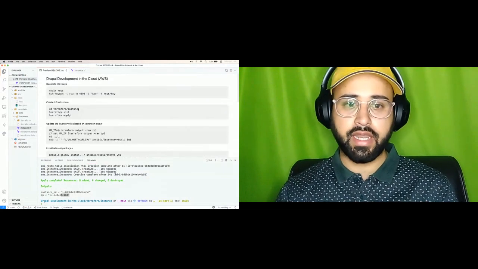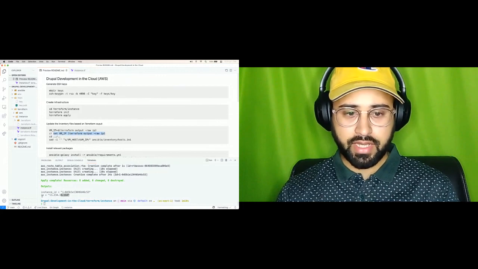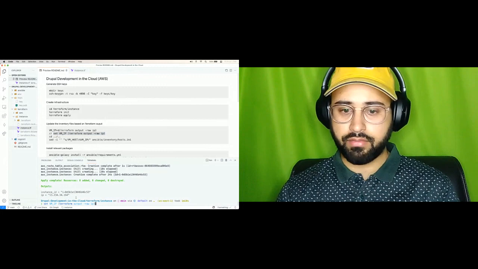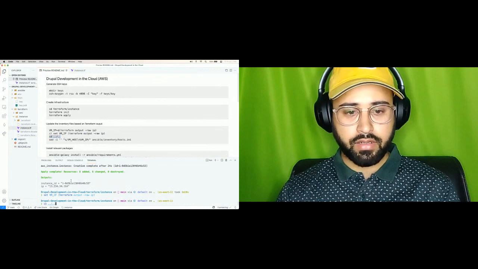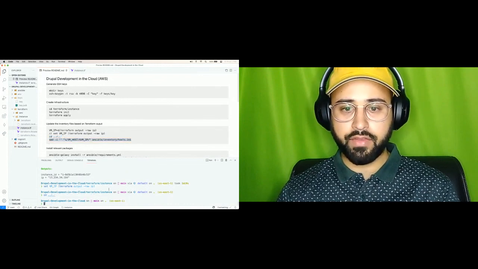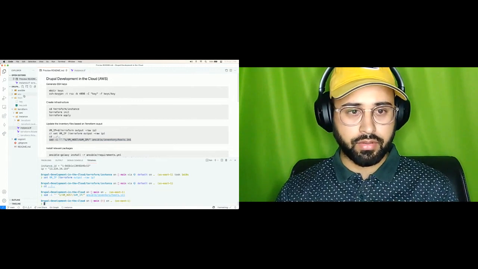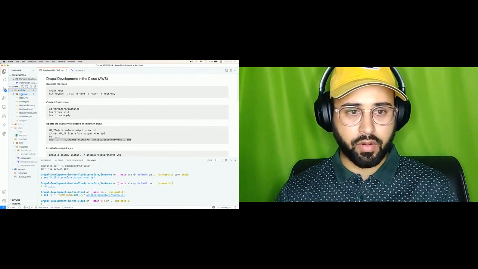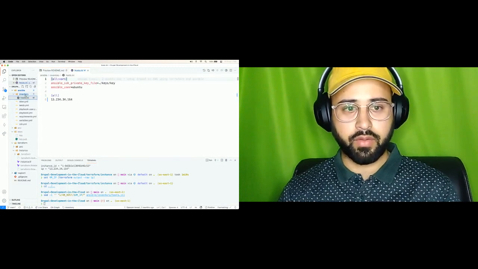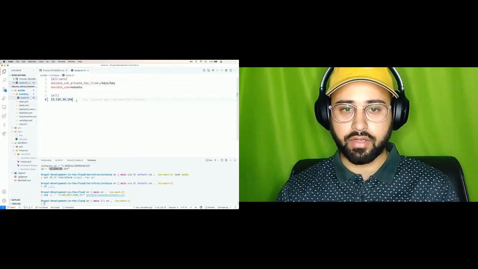We have our instance ready. Now let's install the required software on it. I will first save this IP address as a shell environment variable. I've set it as VMIP. And now I will update the inventory file, which is basically telling Ansible to run these commands on this IP address. After running this command, we'll see that under Ansible, there's a file called inventory. Under inventory, there's something called host.ini. Here we updated our IP address. I could have done this manually as well, but I used sed to do it.